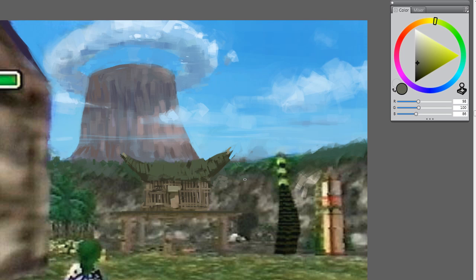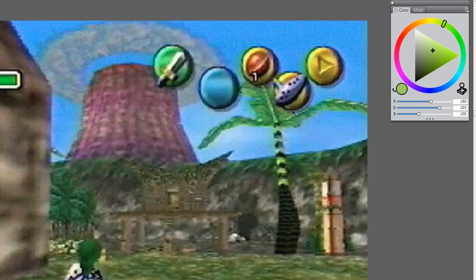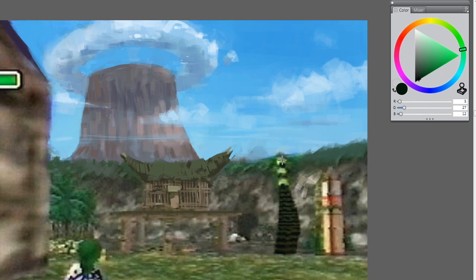Great. That's definitely something. Does anyone know what these things are? Well, this was a tree. Obviously, I can add this back in. A little more color here.